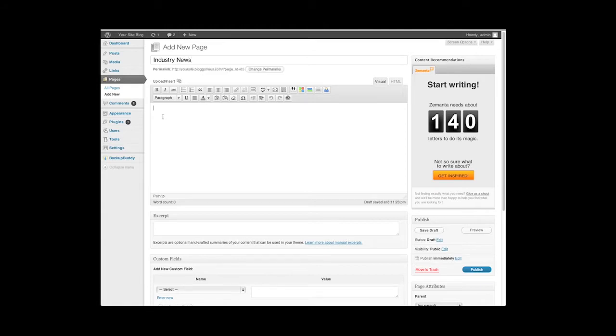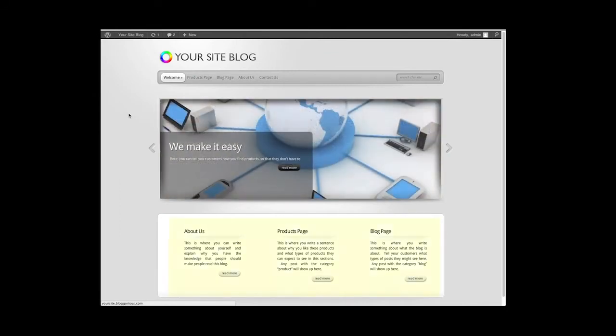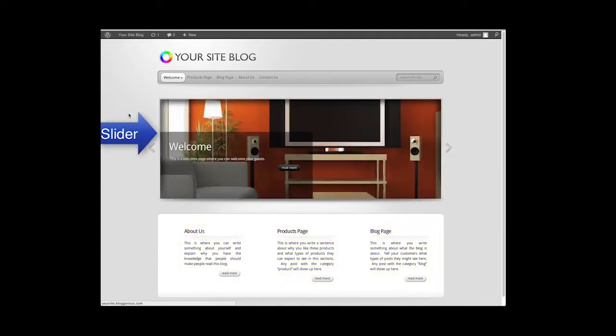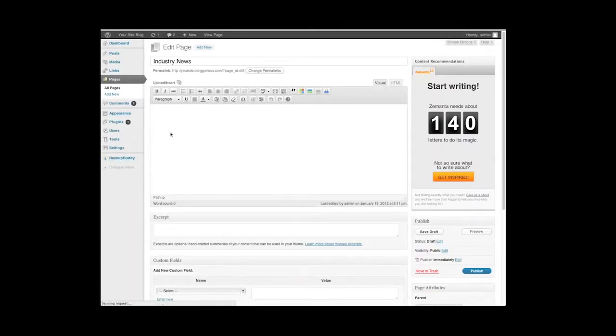The page itself can have some text on it. It is designed primarily to have posts inside of it, but sometimes you might want to write something at the top to explain what people will see. It's also important because if you go to the home page, you'll see the areas on the bottom. That's the text that you would put into the page. It's the same thing if you decide to have your page as part of the slider, and I'll show you how to do that as well. And I'm going to put something in here.